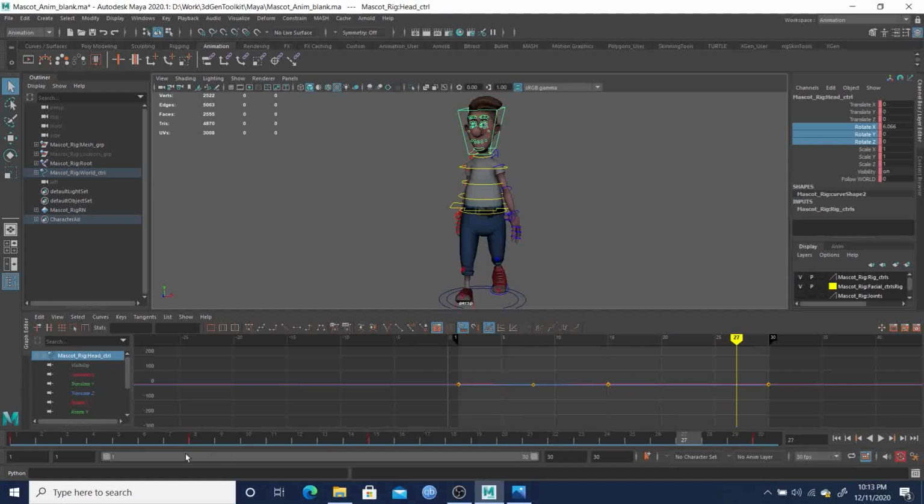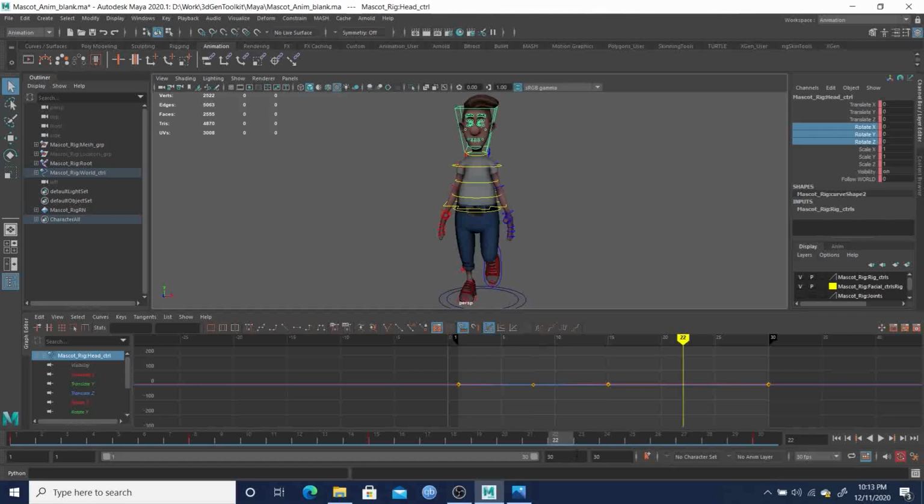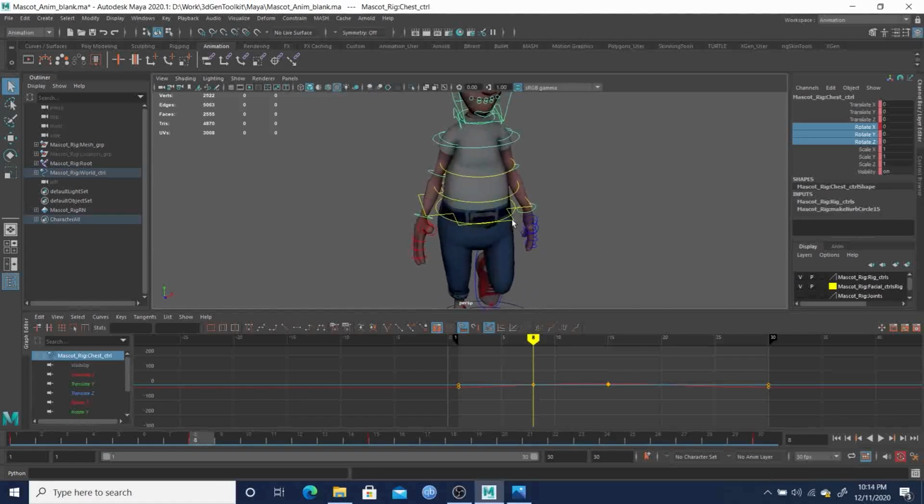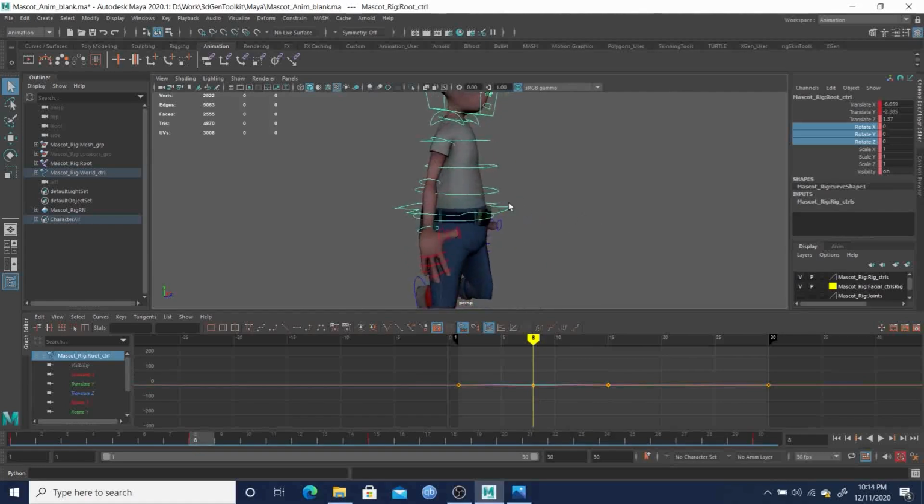With the head being at the 0 point, we want to find the middle ground, which is going to be frame 22. If I hit S on that, that basically puts our head in the middle. And here as well, it's going to be the same. So if we select the root and the spines, 8 to 22, and just hit S.